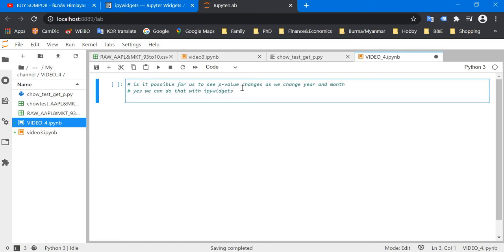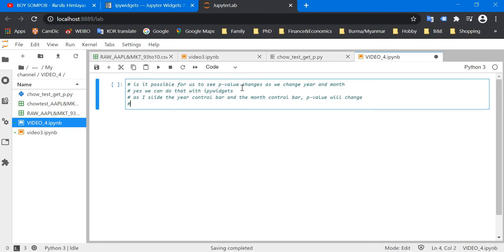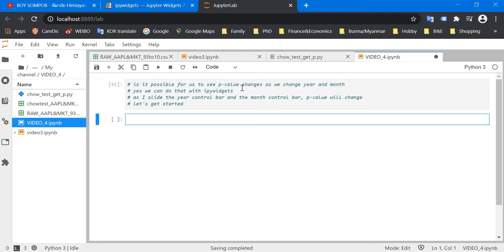You will see a widget like a slider, where as I slide the year control bar and the month control bar, the p-value will change. Okay, so this looks pretty exciting, right? So let's get started. But before that, we have to make a few preparations.